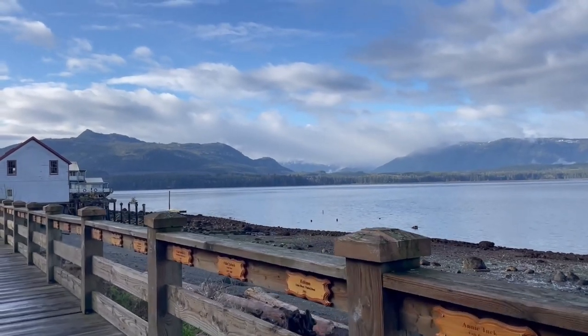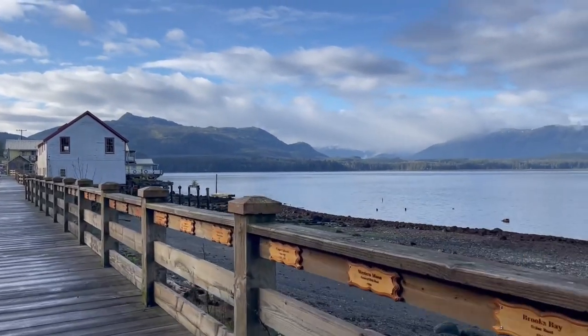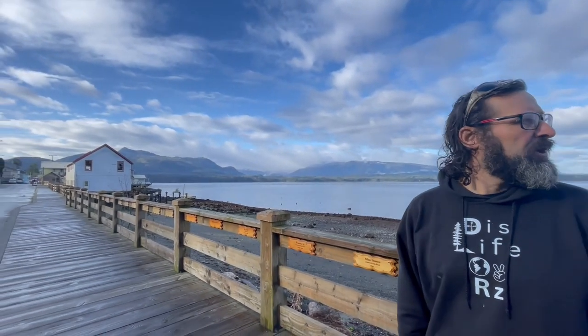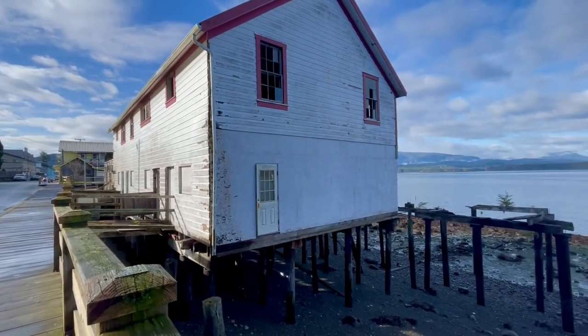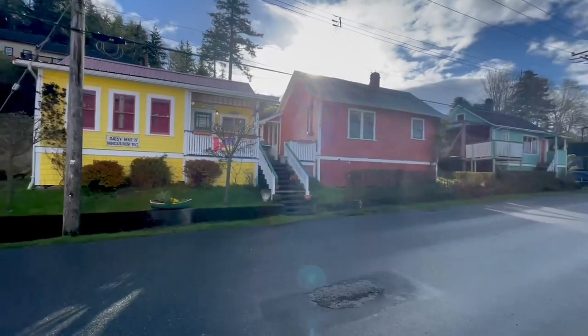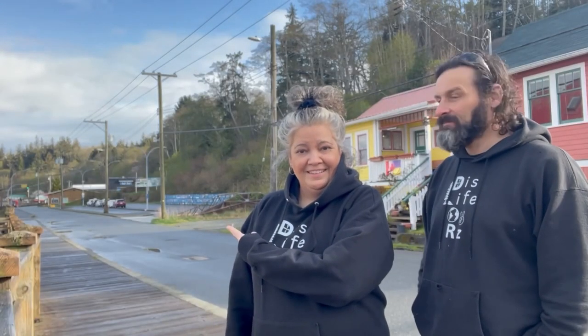Good morning and welcome to Alert Bay. We took the ferry from Port McNeil yesterday. Yeah, and we slept here on the side of the boardwalk. And we're going to take you for a walk through Alert Bay. It's a small community. Some people just don't even take their car over when they come over because you can pretty well walk through the community. So that's what we're going to do now. We happen to be very lucky. It looks like the sun is coming out for us. Yeah, yesterday was rain. So we kind of stayed sheltered. We met up with Roger. Thank you, Roger, for giving us all the details of what to look for here in Alert Bay.